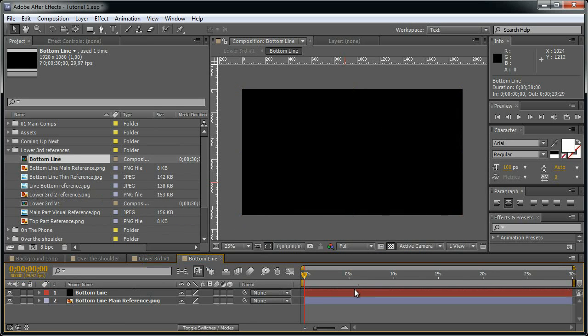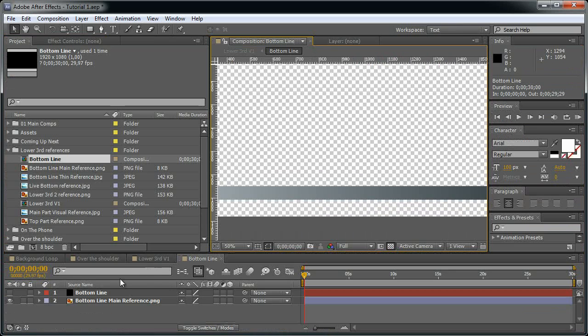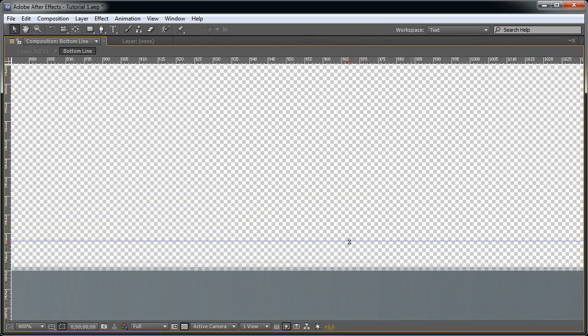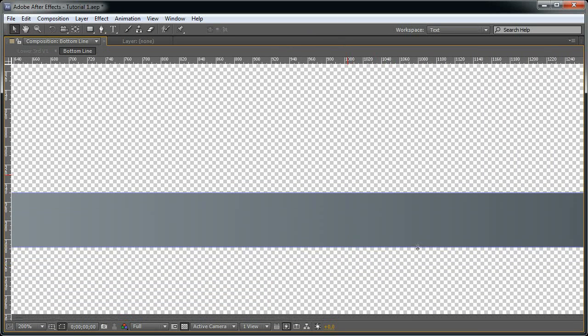So here we have the bottom line and we need to recreate it. So I'm going to use the guides to create a similar size shape.